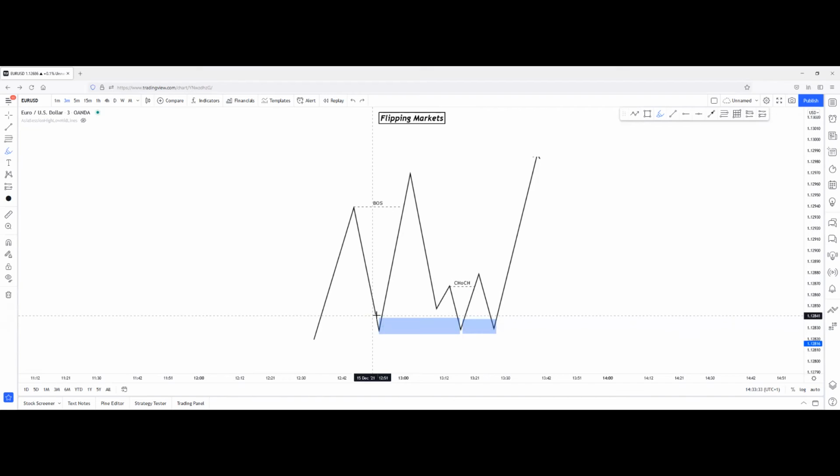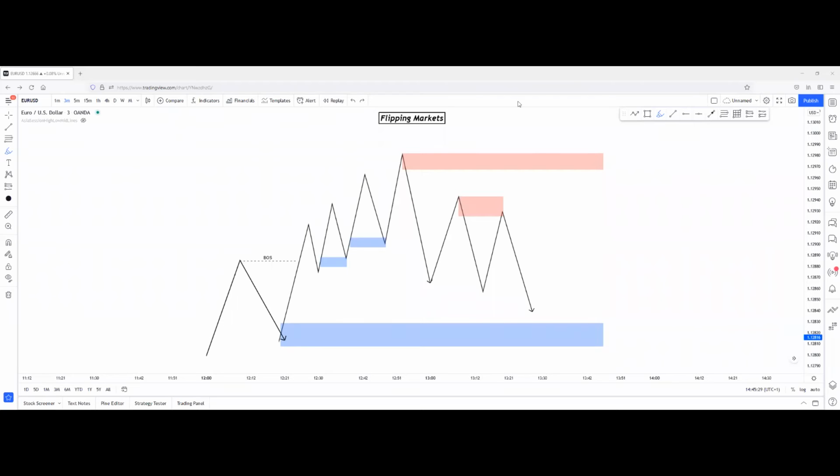So this could seem like price created a zone and it mitigated that zone twice. And after the second mitigation, price blew up to the upside. But it didn't really happen because price created a new zone inside of the old one. Price mitigated the old zone, and after the mitigation, it created a change of character, so it immediately created another zone. This new zone will be inside of the old, bigger zone. So this seems like a second mitigation, but it's not a second mitigation, it's a new zone mitigation.